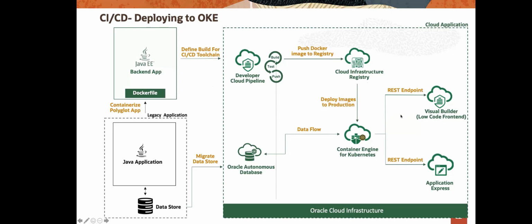Just to give you an example, if you're using some other tools like Visual Builder, that's our low-code offering, or if you are using Apex, we can consume that REST endpoint that is being exposed via Kubernetes. With that, I'll jump into the demo and talk about how we can provision the cluster, and we'll see more features in the console.